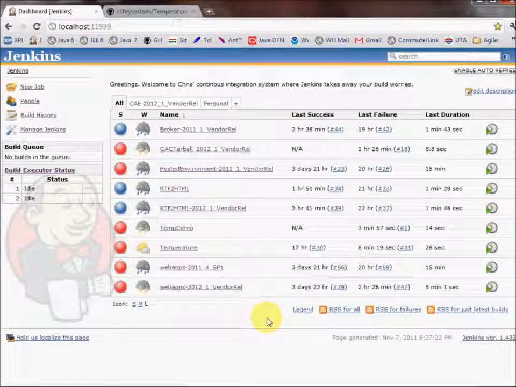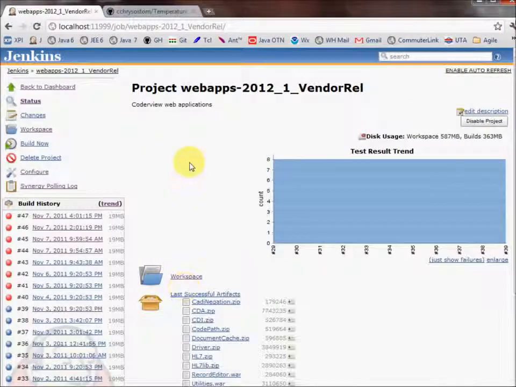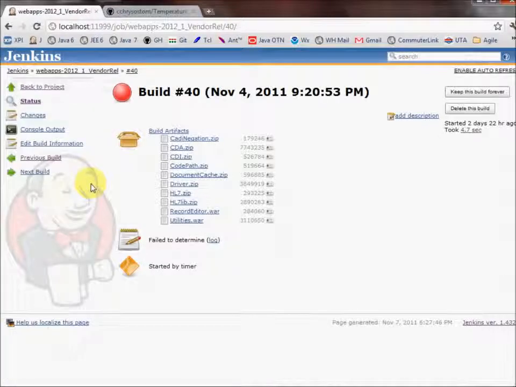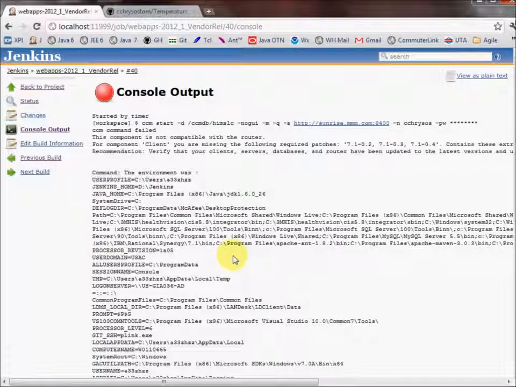look at some of these other projects to give you guys an idea of what Jenkins is able to monitor. As you can see on the left-hand side, we have this build history. Very handy to look at that. If you see that there's lots of successes like you see here and suddenly a failure, you know right where to go to figure out what happened. Now we knew this failed, so we can click on the log to figure out what's going on.